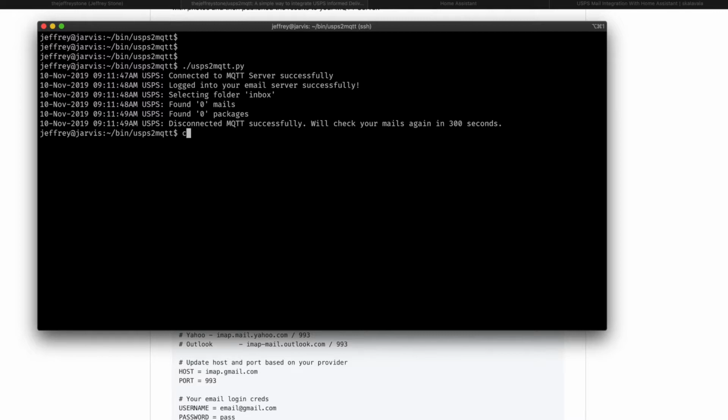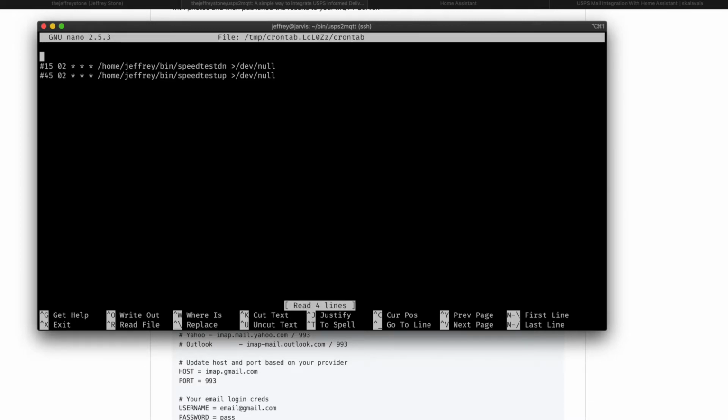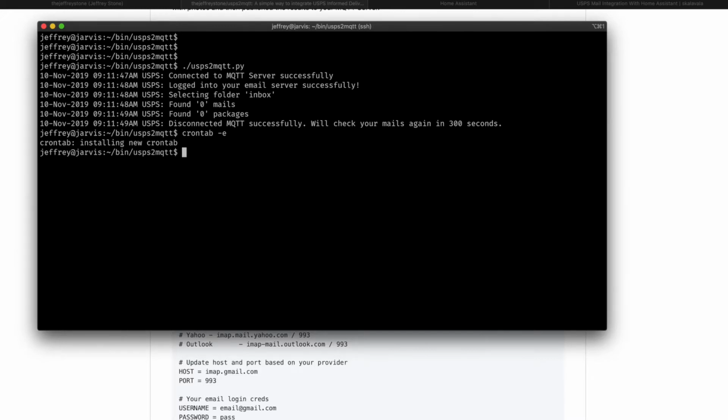So I typically just use cron to run this because I only need this to run one time a day. So we are going to have this run at 10 a.m. each day. So we're just going to point this to my Python file there. And there we go. That's going to run now every day at 10 a.m. output to MQTT, and so now we just have to set this up on our Home Assistant host.